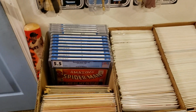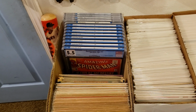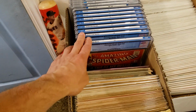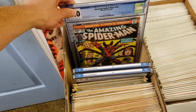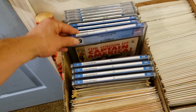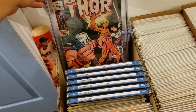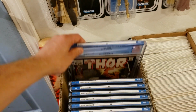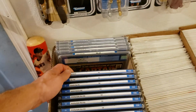But moving forward, I can see myself doing maybe one order a year if I had the money and if I was even more cautious of the books that I picked out. And you know, I did a decent job still, like the first appearance and the death of Gwen Stacy. Definitely. The second appearance of Punisher, knowing that it was a 9.0, definitely. The Cat book, 109, knowing that it was going to be a high grade 9.2, definitely. The Fantastic Four book, nope, shouldn't have done that. The Thor, only because of the movie hype right now with Adam Warlock, coming at a 4.5. But something like this where I wasn't sure of the grade, I want higher grades. The Warlock definitely at an 8.5. That was like the lowest I wanted.